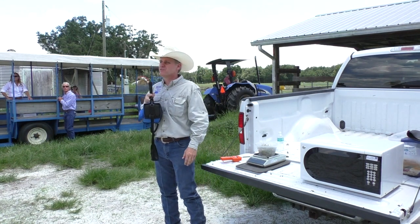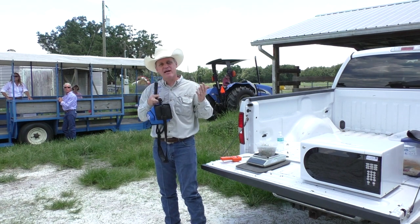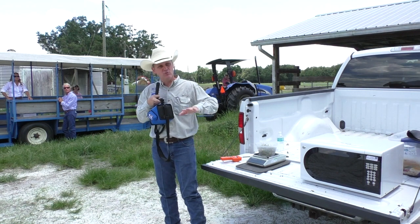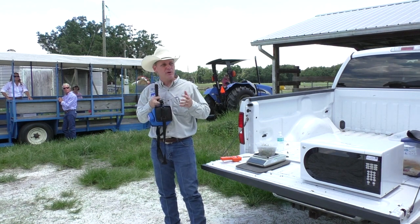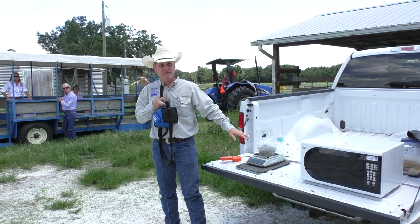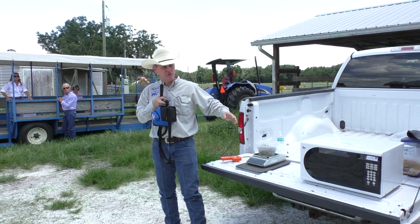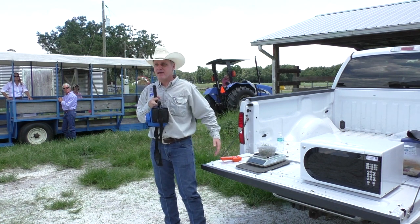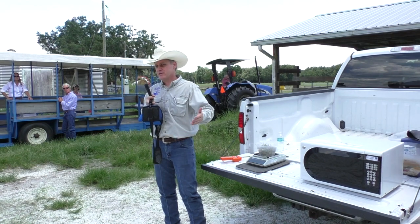What time did we cut it this morning? We cut at nine o'clock, probably after the dew was done — that's probably the best way. But as I told you, there's a difference with grass types. If you do this with Hemarthria, that will not happen — it will not be at 45 right now. But with jiggs grass, because it loses moisture really quickly, half a day is sufficient. So you can cut and bale in about half a day.